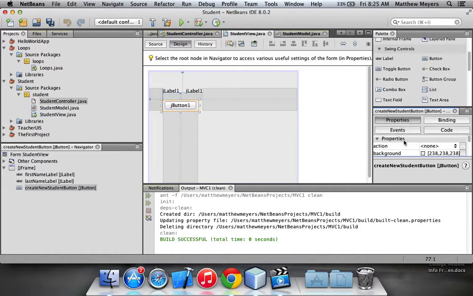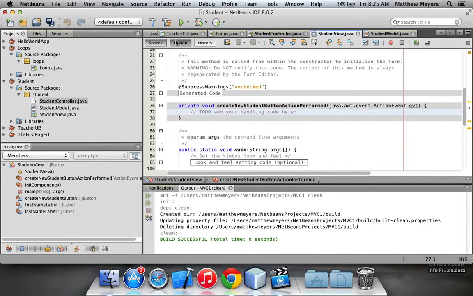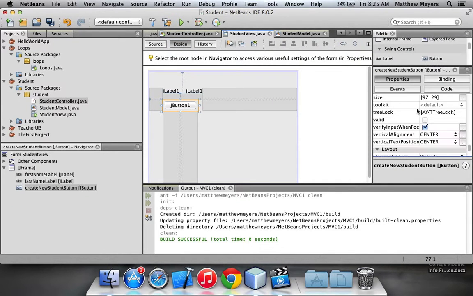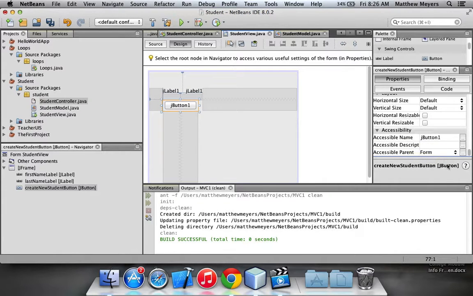And its text we're going to have to change because we don't want it to have a J button on the front there. That doesn't really make sense. If I could only find how to change the text. There is a way. It is possible. Where are you? Accessible name?